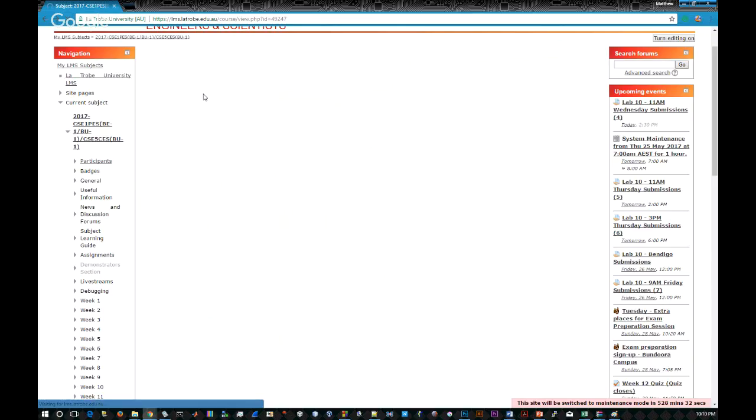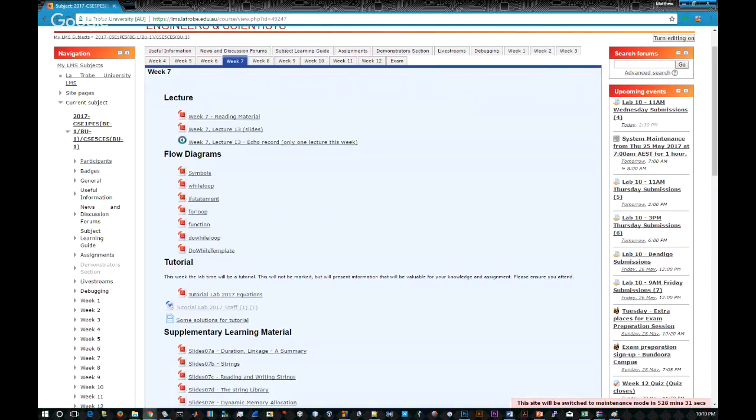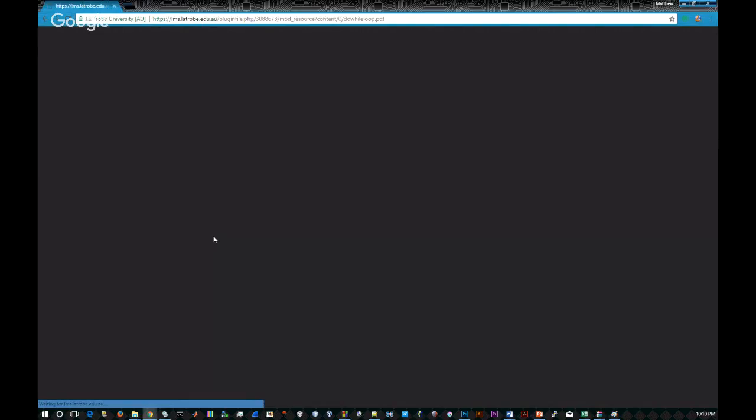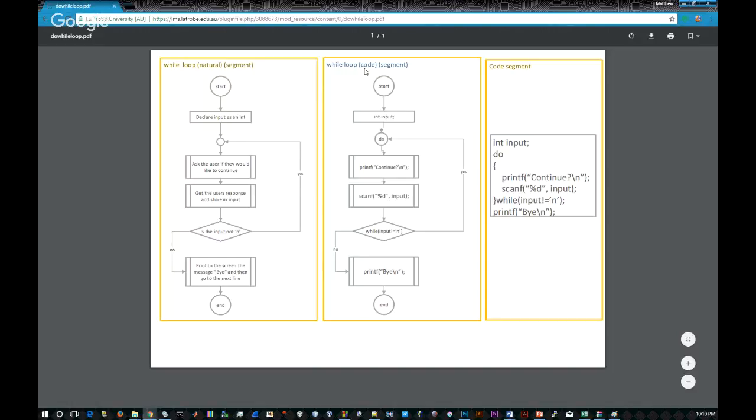Now you'll also notice one other thing here, and this goes for the exam. I've lost you. Where did the people go? There's the people. With all of these, so for example, a do-while loop, you've got natural and code. So when you do a flow diagram, you can either do it naturally or you can do it as code.